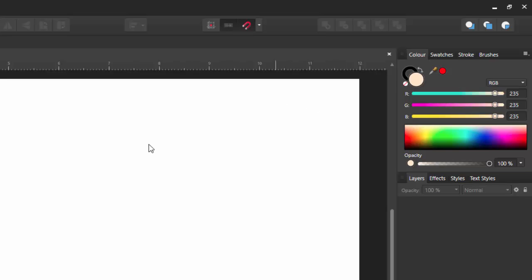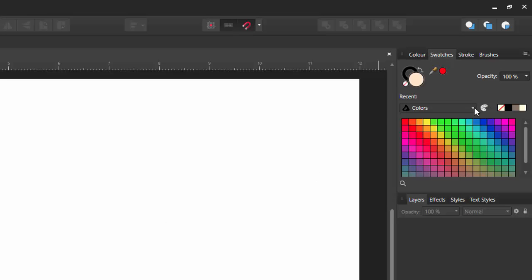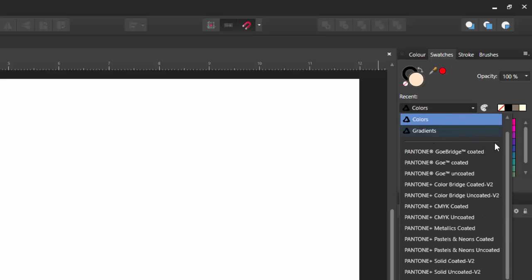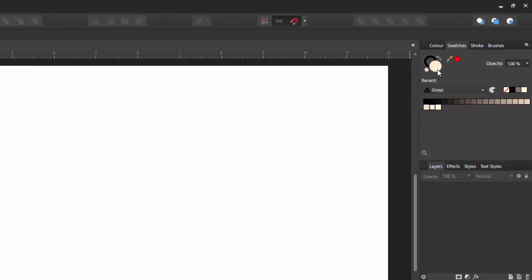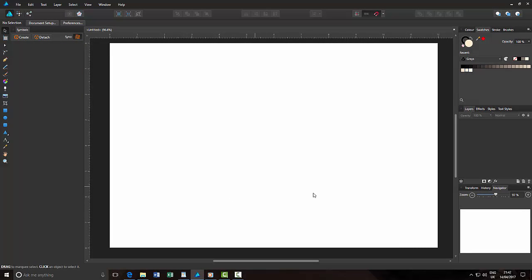Now, if like me you possibly have a white background, to make things easier and more visible, it can be any colour, but what I've gone for is I've selected greys on the Swatches tab, and I've just gone on to the 5% black option, which makes that the foreground colour. So then when I draw this circle, it's visible. But it's not that important as such, because it can be any colour, because we're going to recolour it anyway.